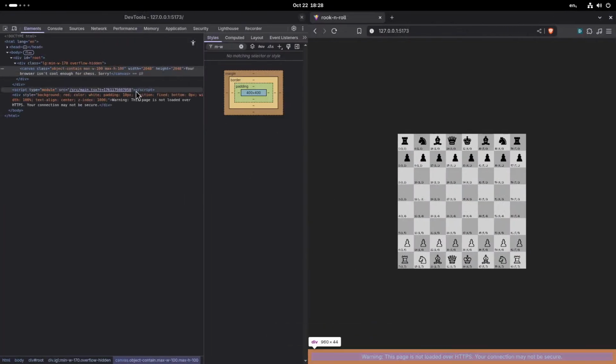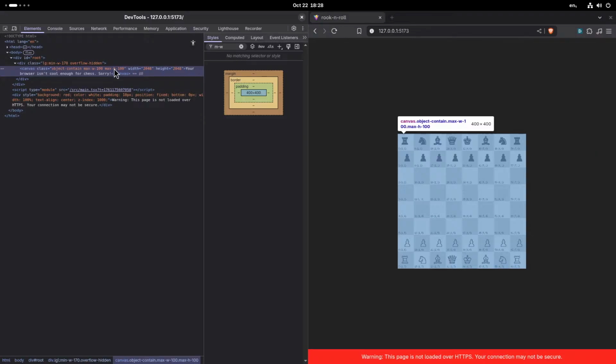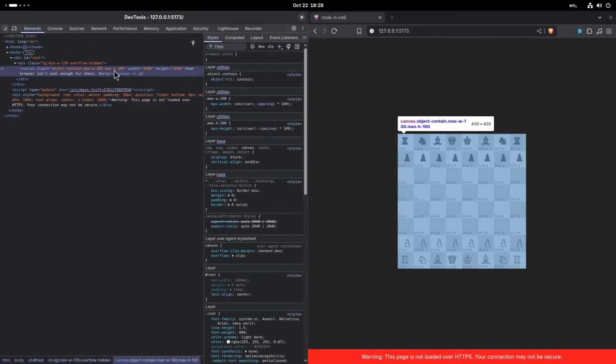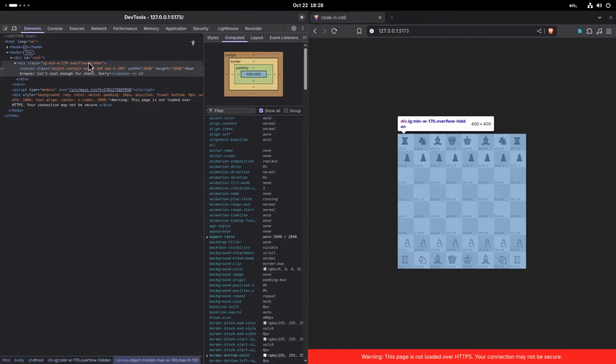Okay, so at this point, it fits inside. Great. Now this is 400 and this is 400. Oh, interesting. It's smaller now. Okay.